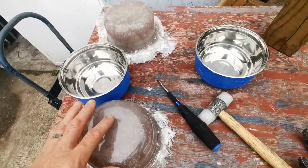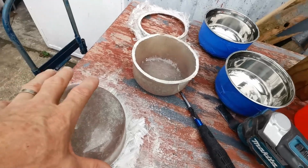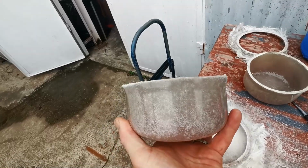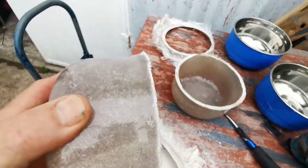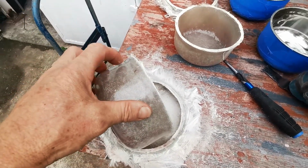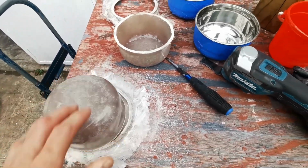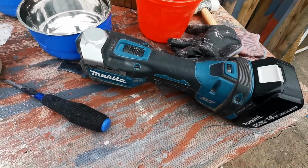Right. Let's find some way of cutting these. And I've cut the crappy ends off. It's got that little bit of shape. Gotta check the widths, give it a grind around. Maybe I have to add a little bit more on here to make it the correct size. We'll find that out in a minute. The weapon of choice to cut that off was my reciprocating saw.